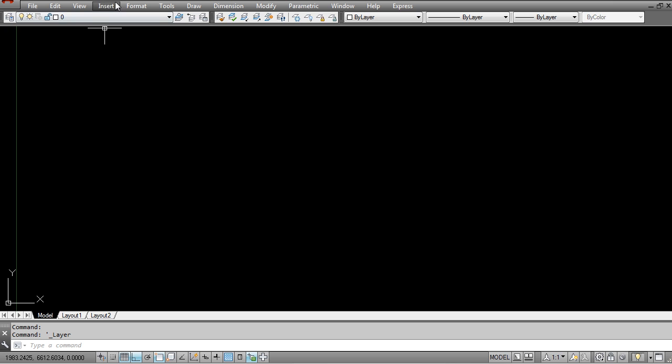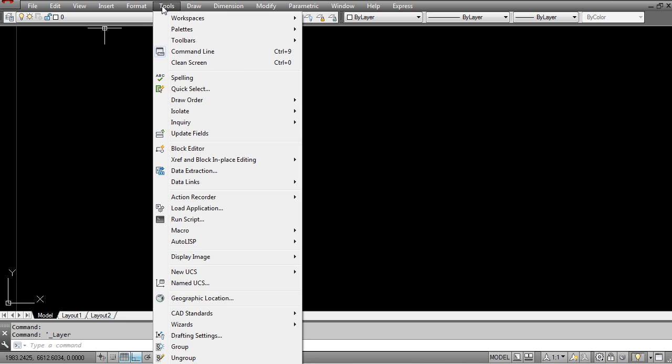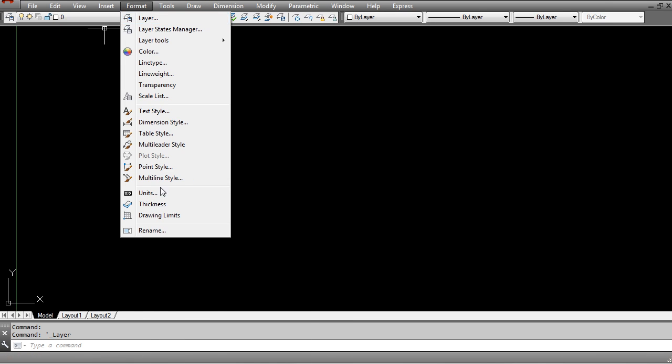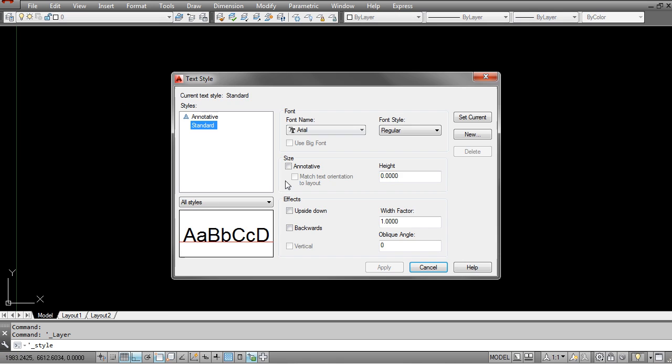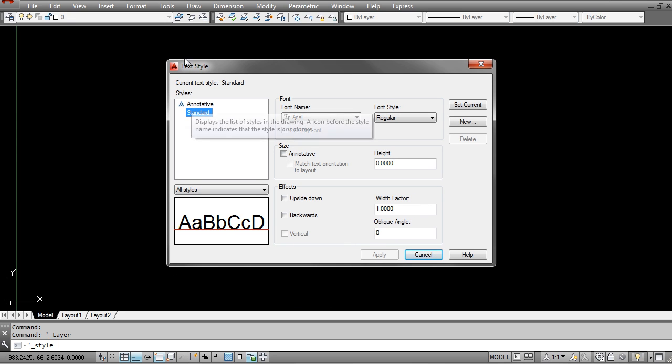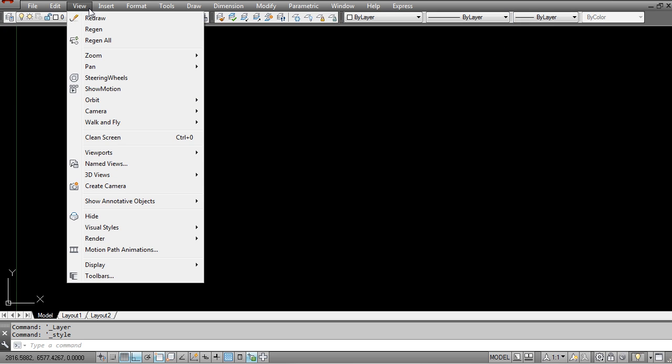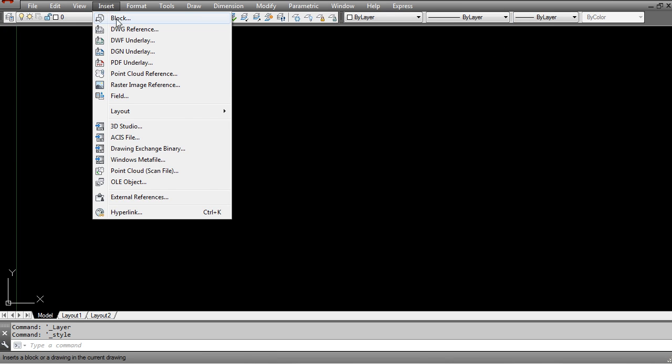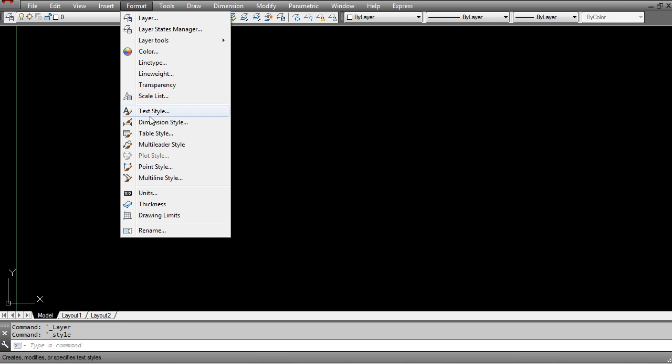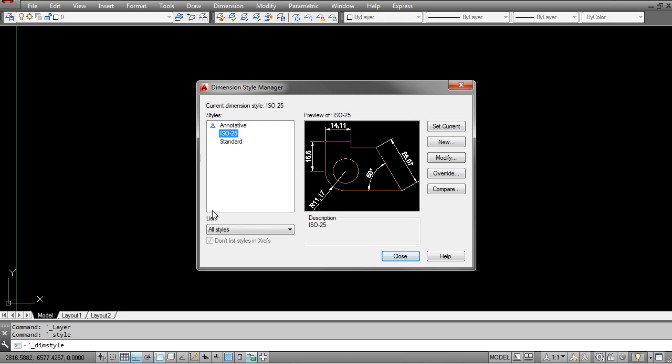A couple of other things that I don't really set up, generally these are given by offices, so you can go and have a look at, where is it now? You can have a look at your text style and dimension style. Basically, your text style will be whatever your templates give you, but you can have an overriding text style that you can set up here that will apply to the whole drawing, so that before you create any text, get it right in your text style so that you don't have to manually go and edit it later on. Dimension style, it's pretty much the same thing. You can set up the way that the program will handle dimensions globally across your file.